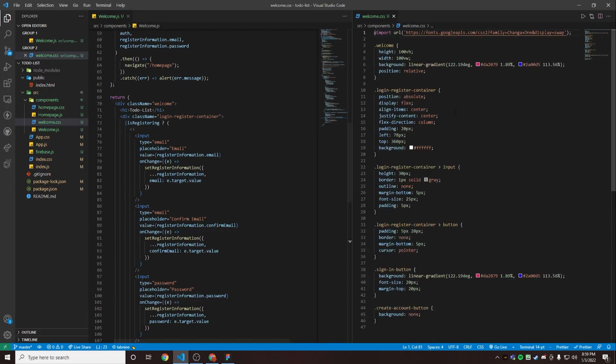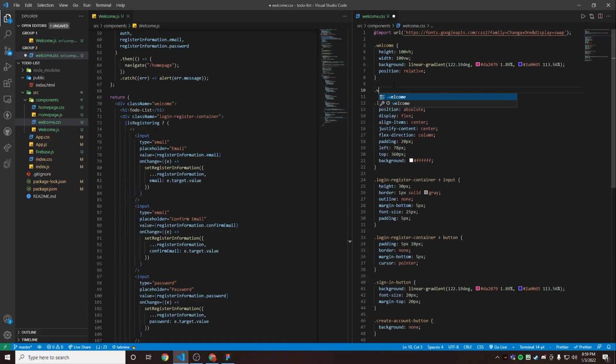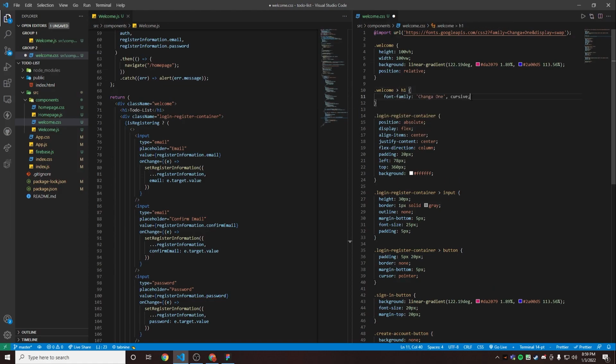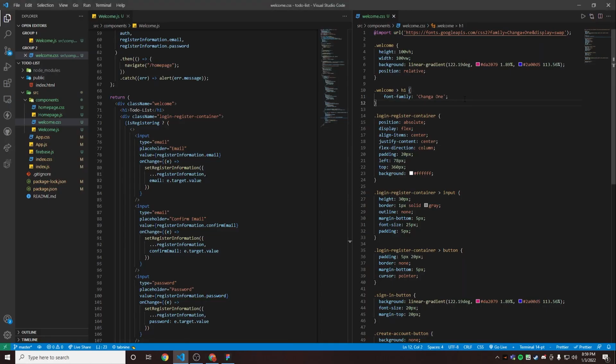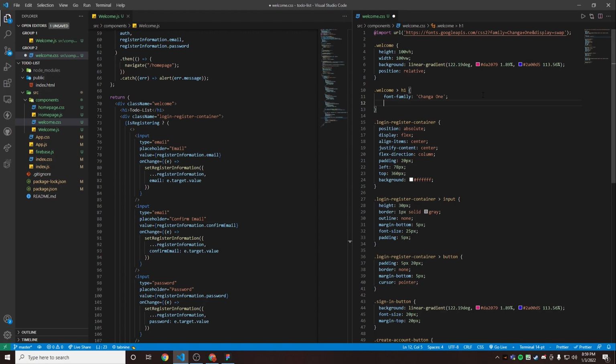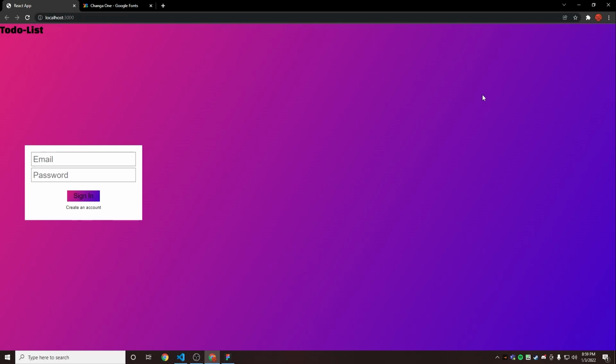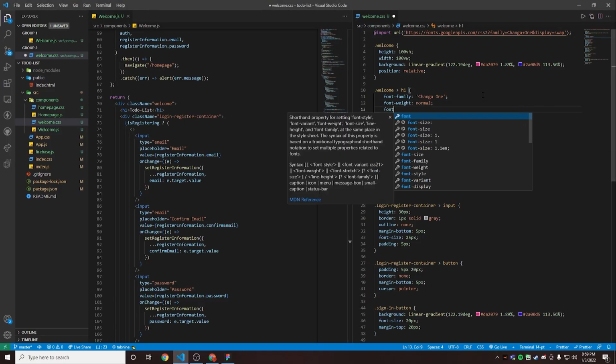So welcome, that H1 here, and then let's target the H1, and then apply a font family of the same font. Save, perfect, and then the font weight, I'm just gonna say normal, nice.